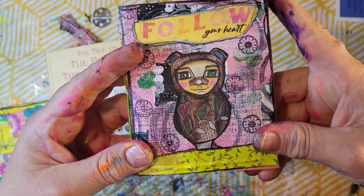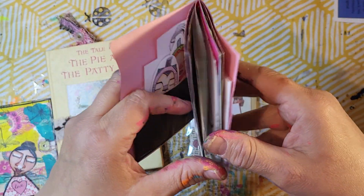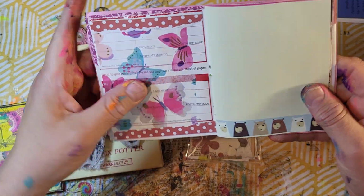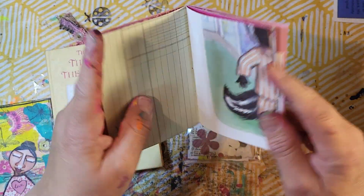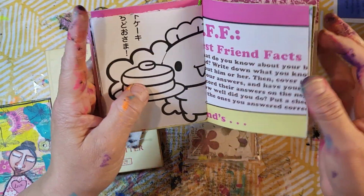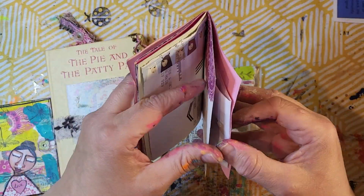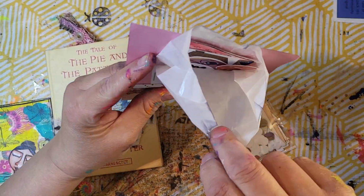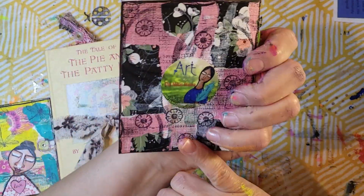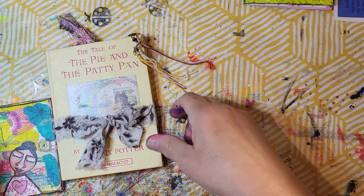So it's one of my little Bear Spirit dolls, and it's got a little pocket here with some of my paper dolls in it. I didn't do much to this. I didn't add a lot of pages to this one. I gessoed that page, put some tissue paper and some strips there, some washi tape. I'm trying to do kind of more kid-friendly stuff. And then there's a pocket with some goodies in there, and that's the back, and it comes with this little mini scrap pack, and my logo is on the back. Then it just gets bound together with an elastic band, so there's that one.